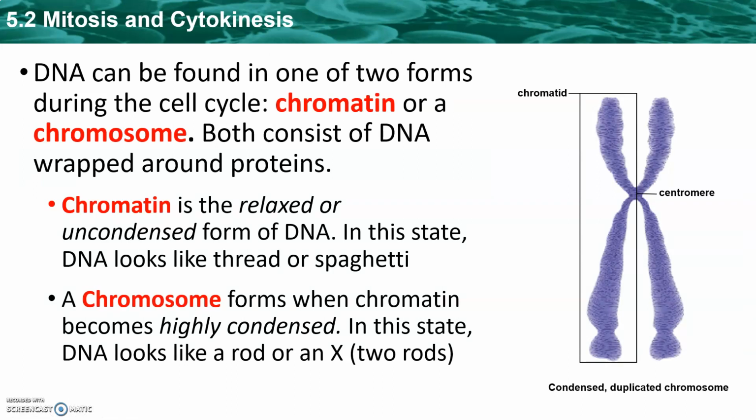So let's take a look at the parts of a chromosome. There's a lot of vocabulary that has to do with chromosomes, and unfortunately it mostly starts with a C, so it can be a little bit confusing. On the right, you see a picture of that duplicated chromosome. There's two sides of the X, and we'll talk about what it looks like if it's duplicated versus not duplicated. There's a picture on the next slide.